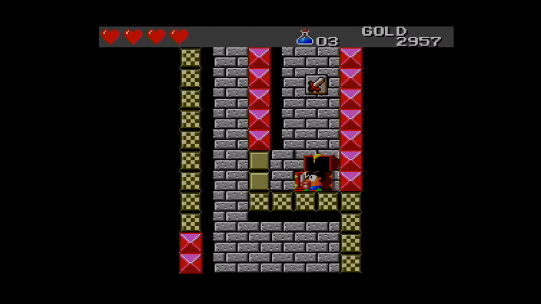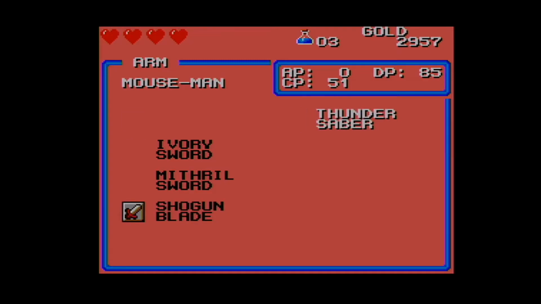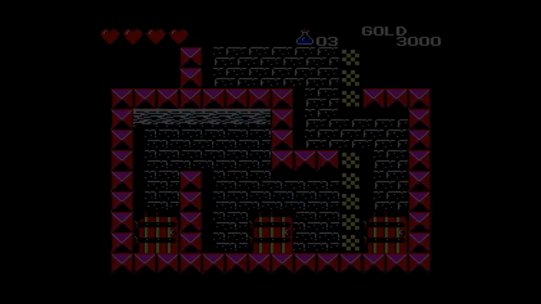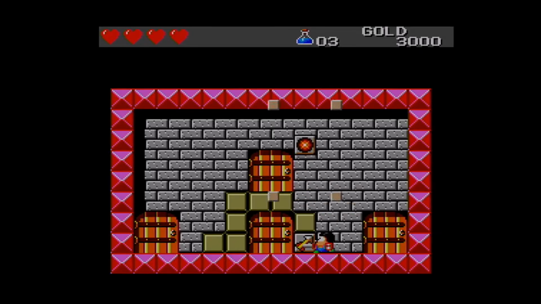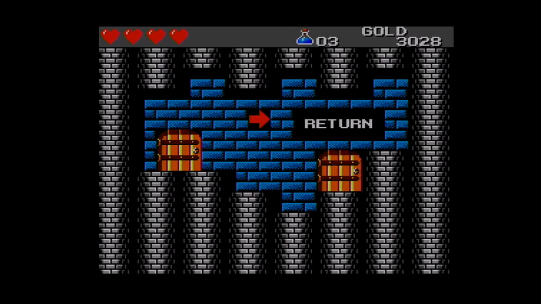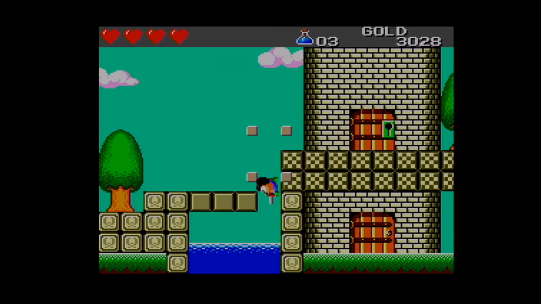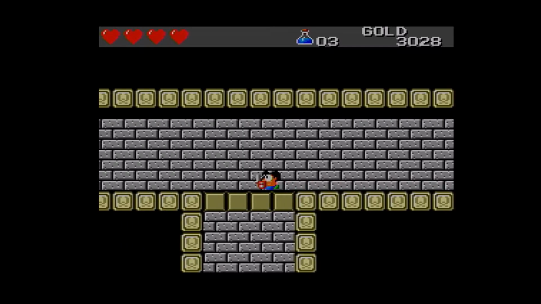And we get the Thundersaber. Now Thundersaber, as you can see, has 0 attack power. We just have to have it in our inventory. And that will allow us to destroy blocks. Blocks that look like that, by the way, not just any blocks. Now that we can destroy blocks, we can go down here and we'll be able to get another sword that we will need.